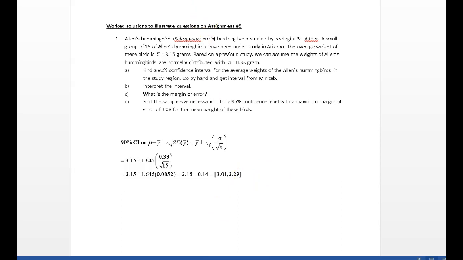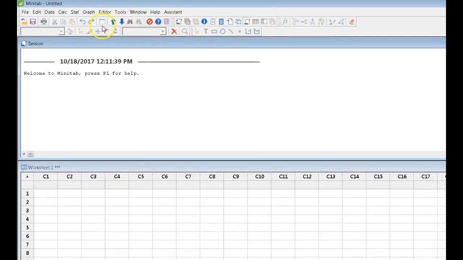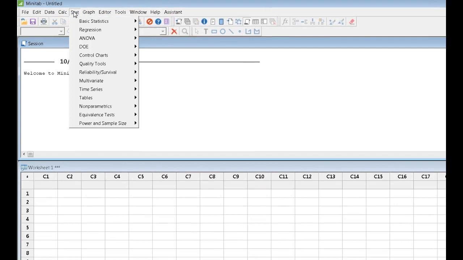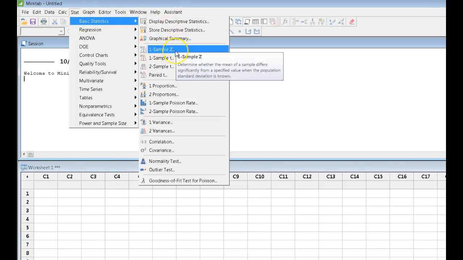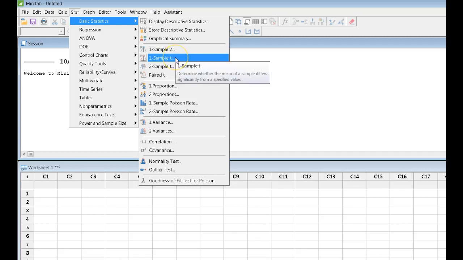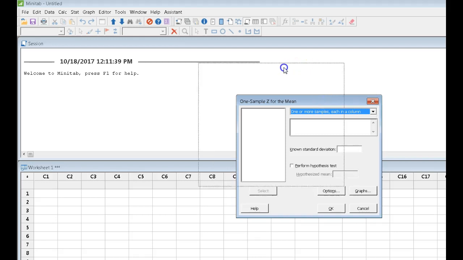Now let's go to Minitab and see how this would work. So these things are located under the Stat tab, Basic Statistics. We have just used something called a one-sample Z. We can do a test of hypothesis, which we'll look at here now shortly, or we can do a confidence interval, or we can do both at the one time. Later on in chapter 19, we're going to talk about the one sample T, but we'll save that for another day. Okay, one sample Z.